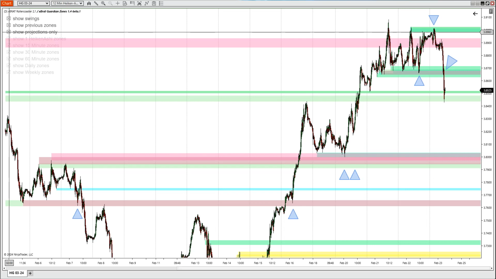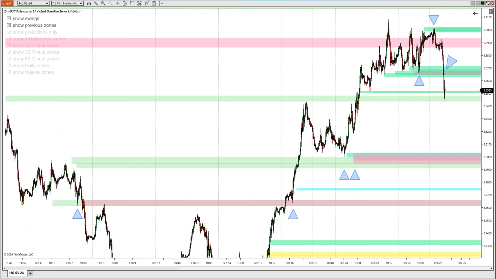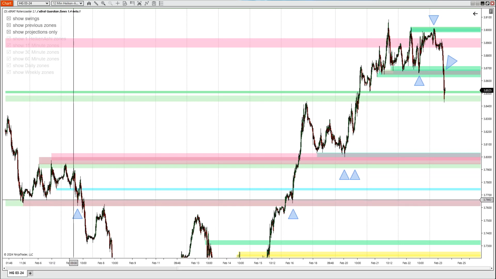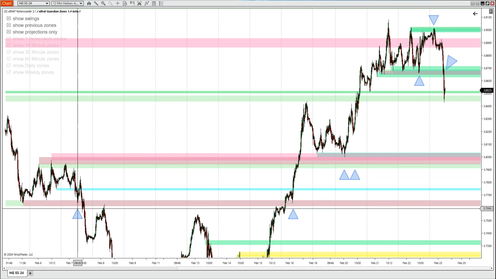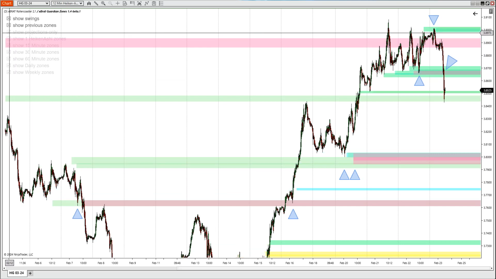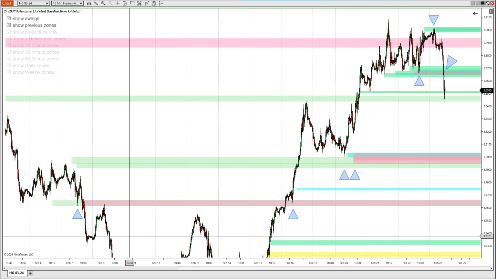So if I just take that off here, we can see down on the left these pivots form. They start to form the zone, but they're not relevant at that time until it comes to test again. If I switch that off, you'll see the pink zone, which is the hourly zone. We can see that actually started to form here, but it wasn't relevant until it hit this point. And that's why we have this toggle here, which is on by default, to show just the projections.